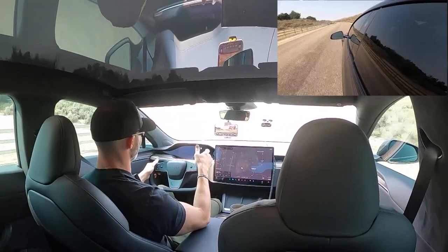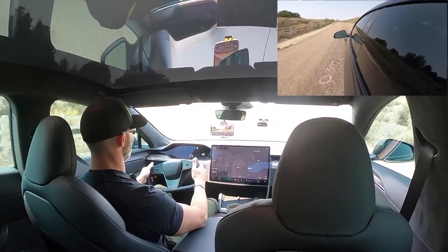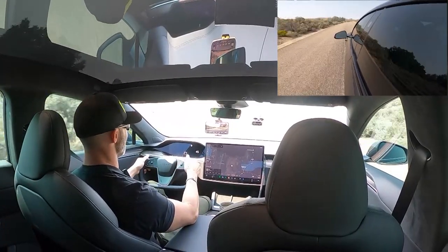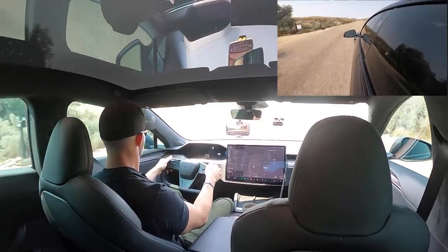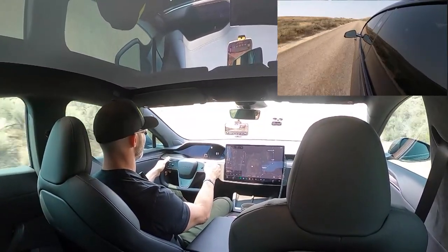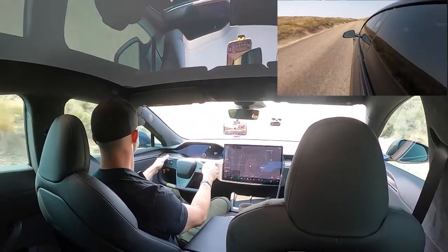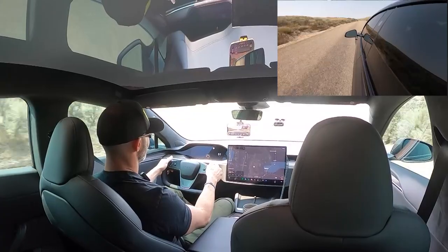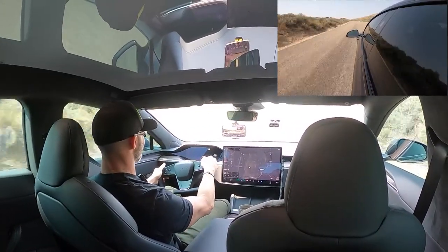And then there's a couple wide open straights that I'm gonna see if I can do like 8th mile type stuff. Haven't done that yet. Like to see an 8th mile time. Don't wanna do a 1/4 mile out here on unprepped surfaces. That is probably not the wisest thing to do, hitting 150 miles per hour. So we'll try to keep it a little bit lower than that.